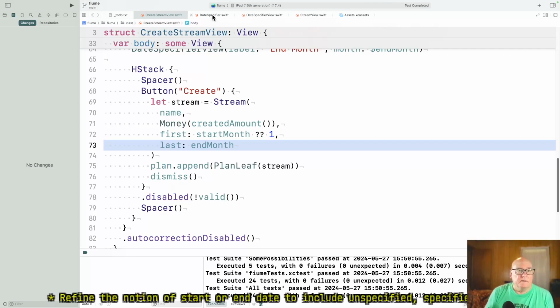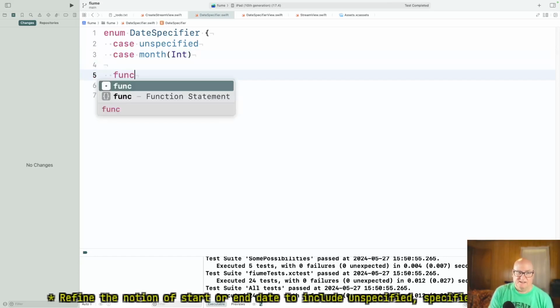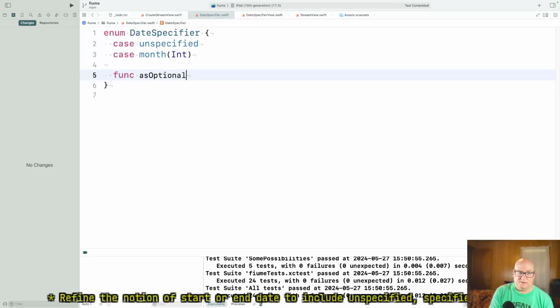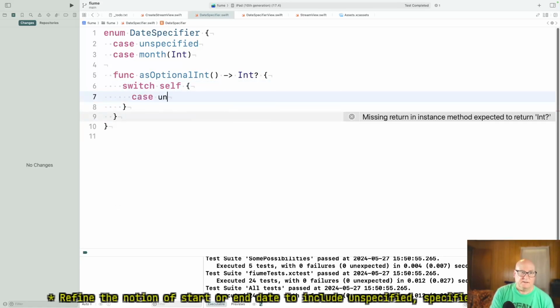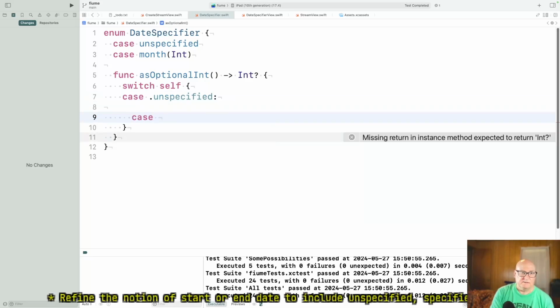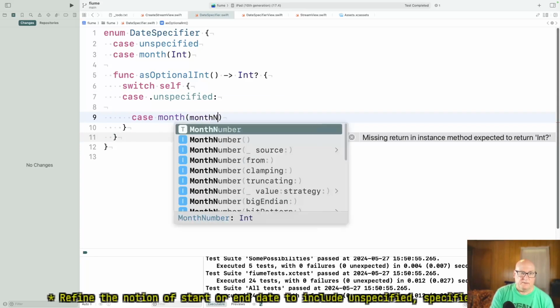All right. Well, I think it's a temporary function, so I'm just going to do it. Func as optional int returns int, and then switch self, case unspecified, case month number.